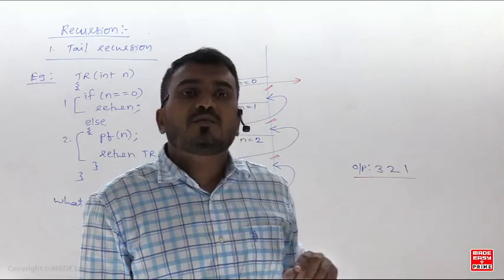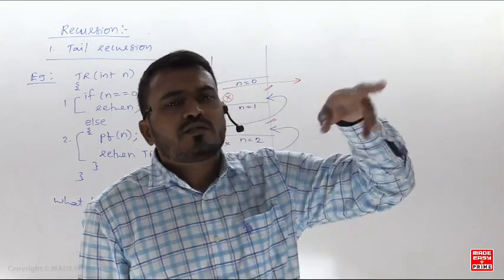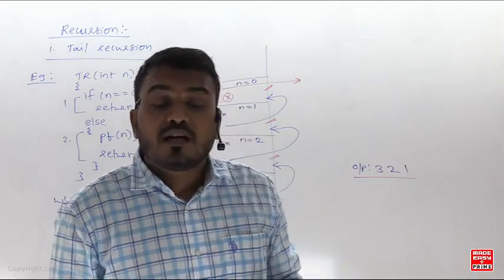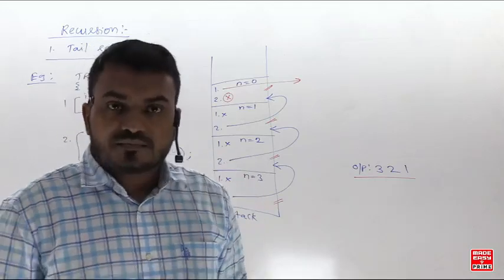यहाँ पे कोई स्टेटमेंट नहीं है एग्जीक्यूट करने के लिए वापस आने के बाद. Exactly. So इसका मतलब है you are pushing so many activation records in the stack, and when you come back there is no other work to do. So that is called what? Misusing the concept of recursion.